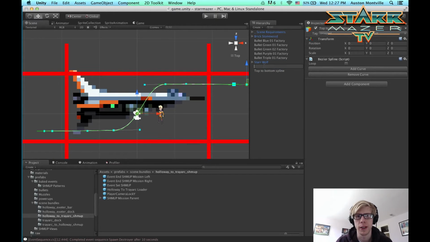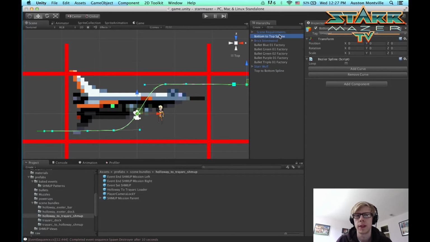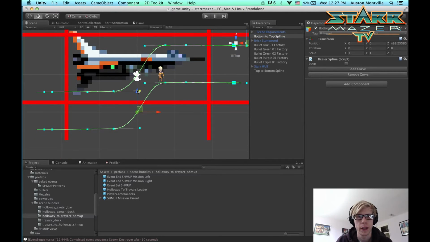We're going to do a bottom to top spline. Actually, I'm super picky about capitalization. Alright, bottom to top spline. So we're going to take this guy, move it down so we can see it. We'll put it right about there.